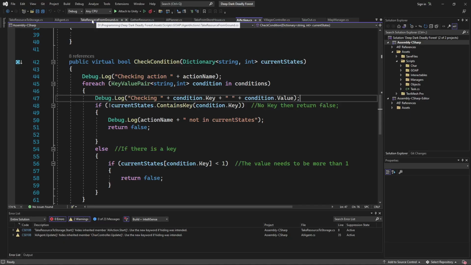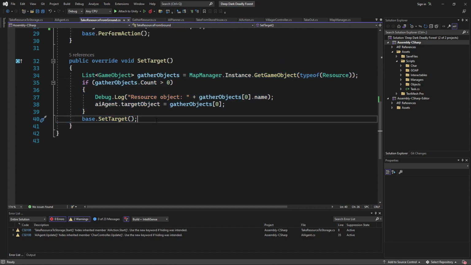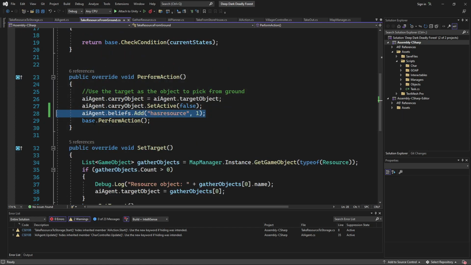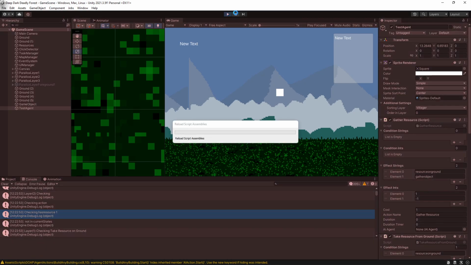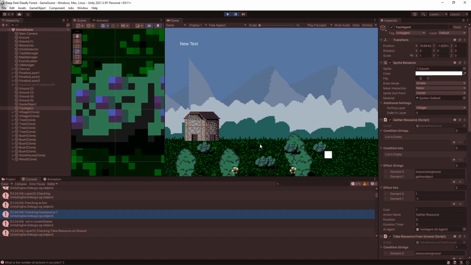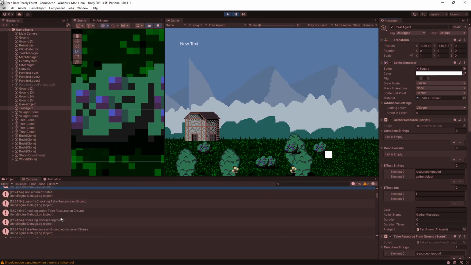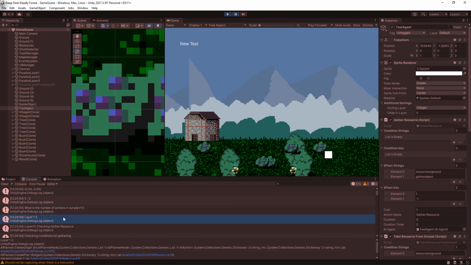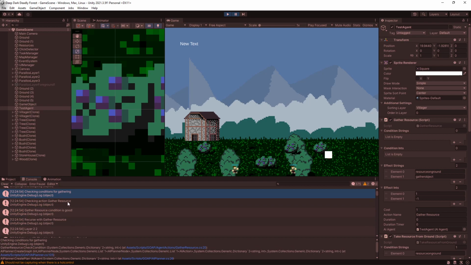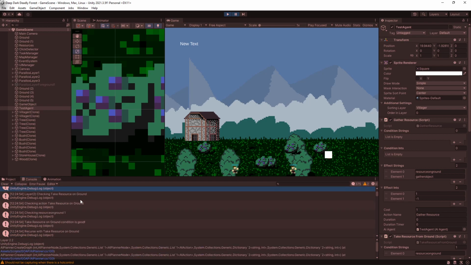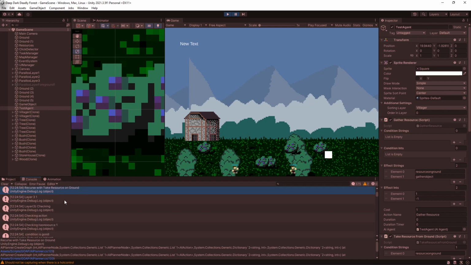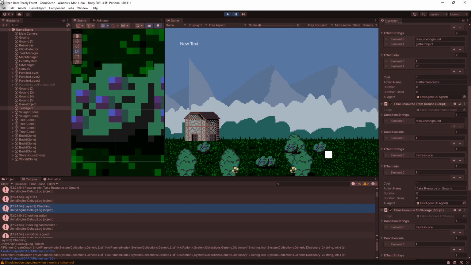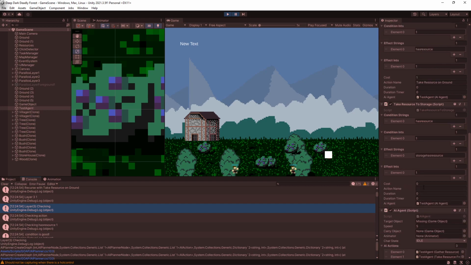Well, let's just do something real quick. Let's go to take resource from ground. Let's just get rid of this for now, because I think we need to rework how we do effects. Let me pause it. All right, we're checking the gather resource. That was good. Now we're in layer 2. We're going to take a resource on the ground. That condition is good. Recurse with that. So now we're going to the next one. We are checking blank, which means I didn't type in the action or something. Yeah, okay, so maybe that's why we can't see it.